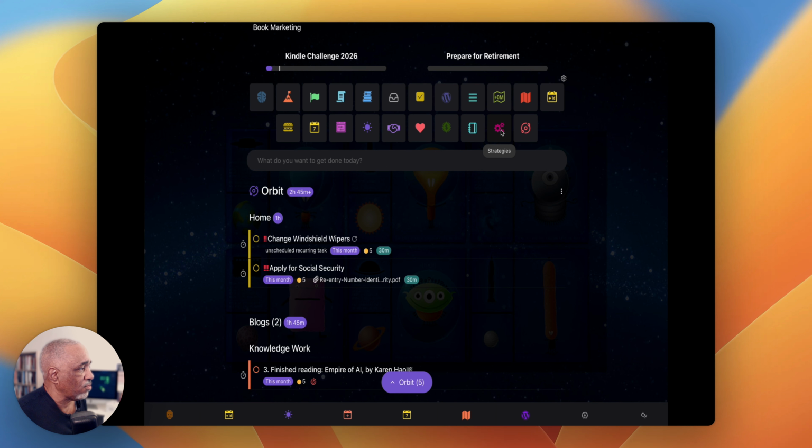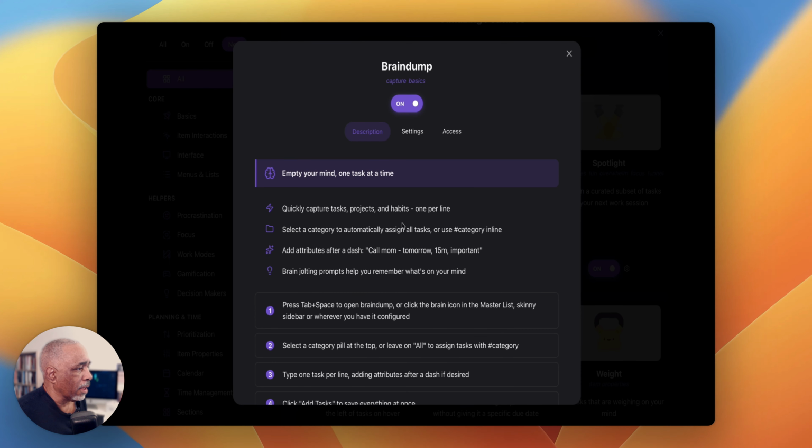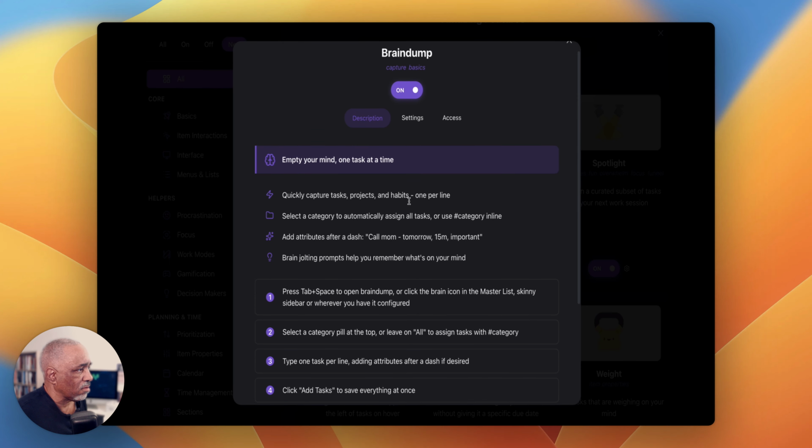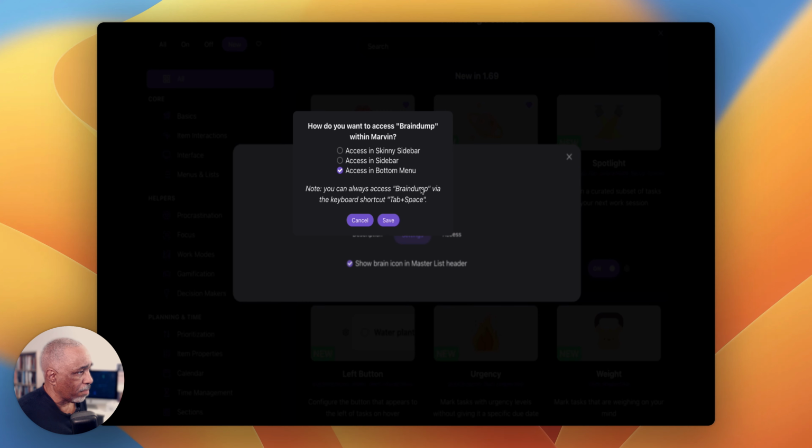So let's go back to our strategies again. The next one we have is, let's go to Braindump real quick. So Braindump here, and again, it explains what this is, right? And you can go through the settings here. One of the things you can do when you're looking at a strategy is click on this access button.